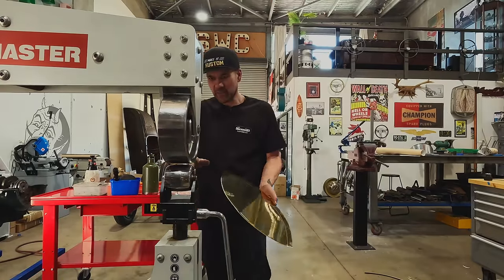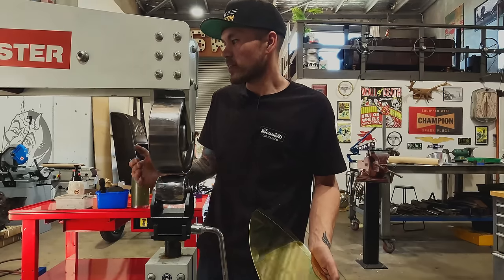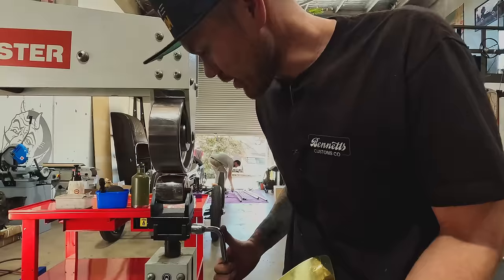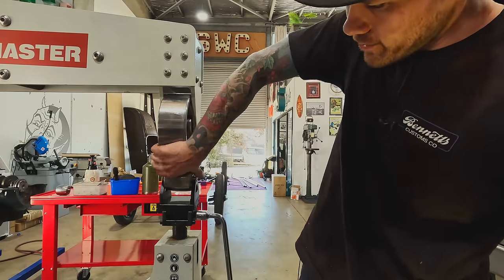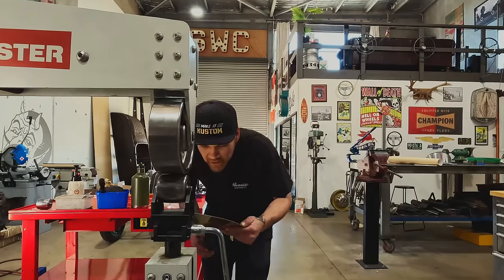As far as the actual die, you want to get as close as to what you're really going to do. So I mean, I don't know, this one might be a little bit too much. I'm probably going to swap that out. Righty loosey, lefty tighty. Little bit shallower radius on the lower anvil. Start off with really light pressure. We don't want to put a bunch of track marks in it.